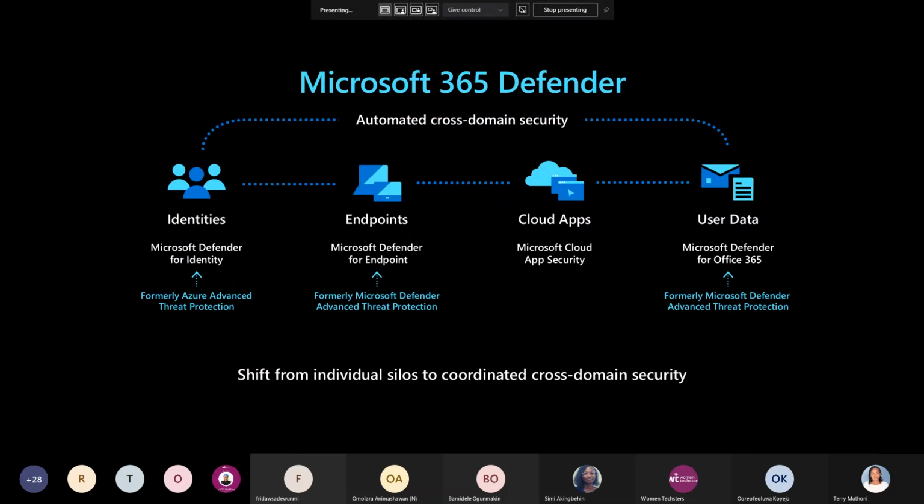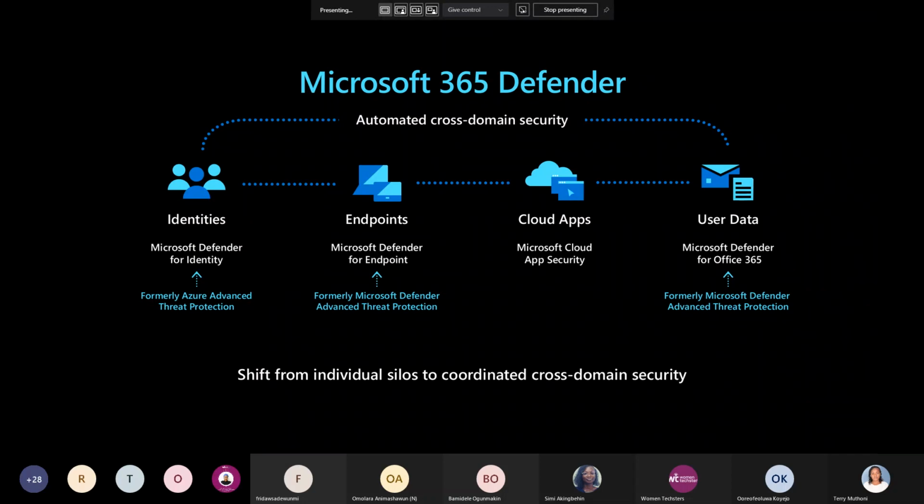Another solution is Cloud App Security. Interestingly, you don't purchase this separately. It's just bundled once you have a Microsoft 365 E3 license, for example. It's part of it, it's bundled with it. You don't necessarily need to purchase it, but it comes as part of the features, and it's Cloud App Security. It helps you look at the data within your environment and look at the cloud discovery information of that data. So if you are using an application like X application, it can give you a risk score of the application, and it can also detect if there is information leakage, if there are security threats to using the application, for example.